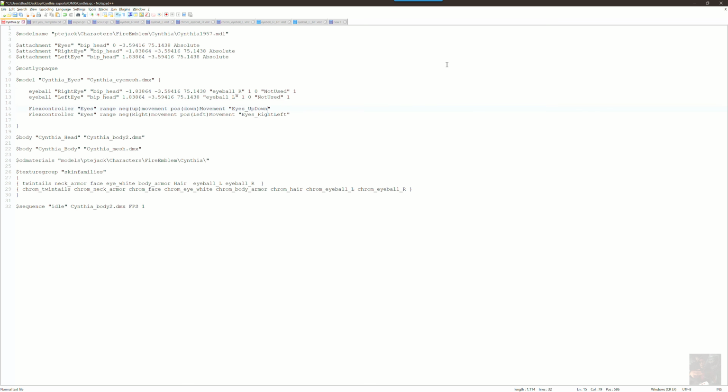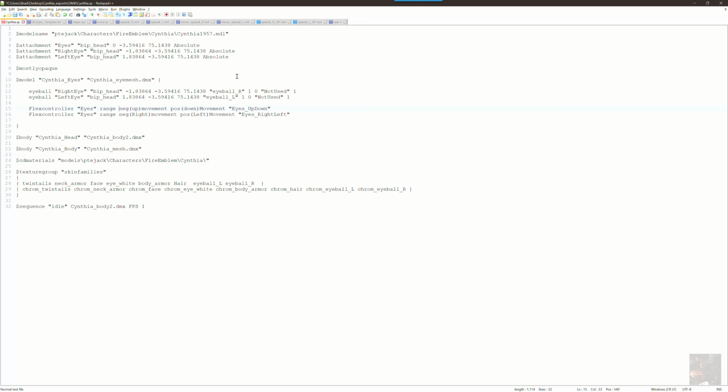Off to the flex controller. The flex controller uses the eye's attachment, whatever this value is here. If I use a different value here, then this value has to be the same as that. The top controller is the up-down controller.